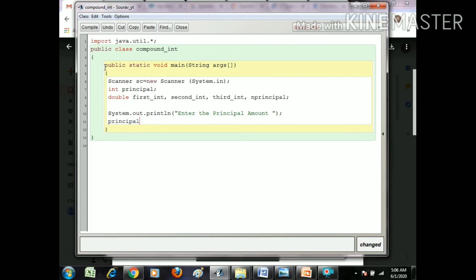So principal equals sc.nextInt(). You can also take principal as double, nothing matters, but first int, second int, third int, n principal must be double because there is a percentage issue.